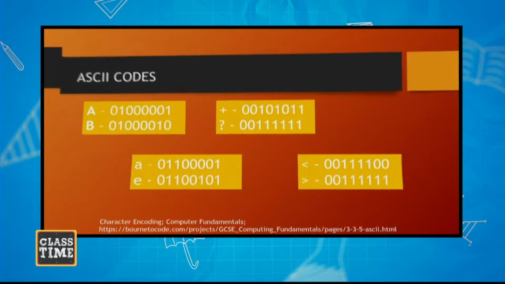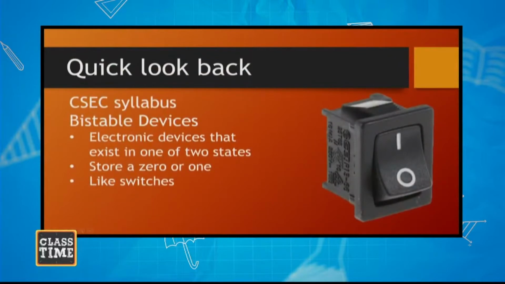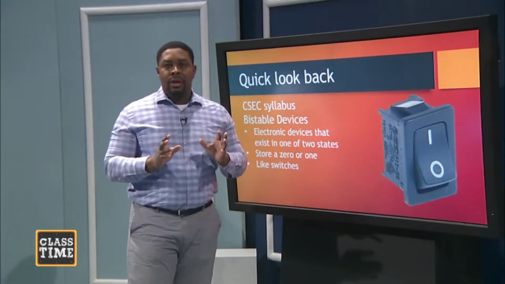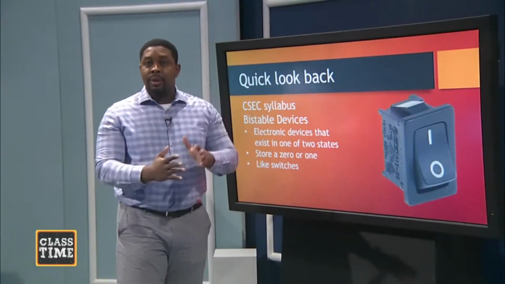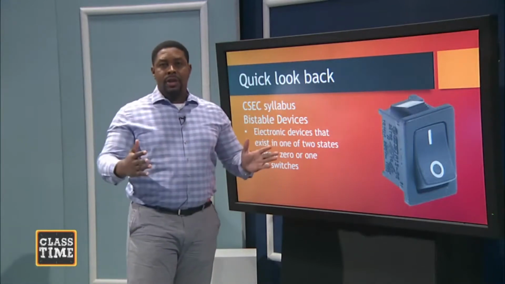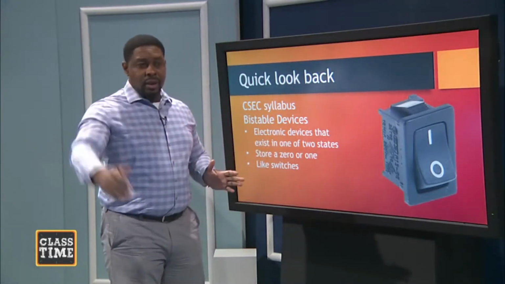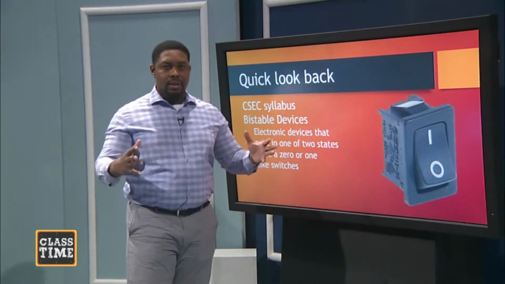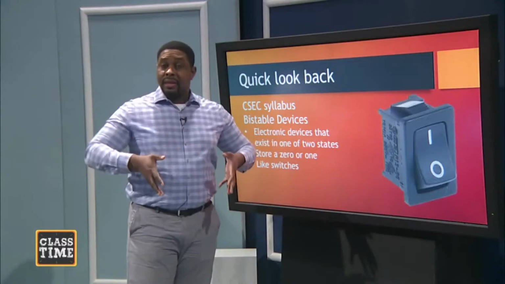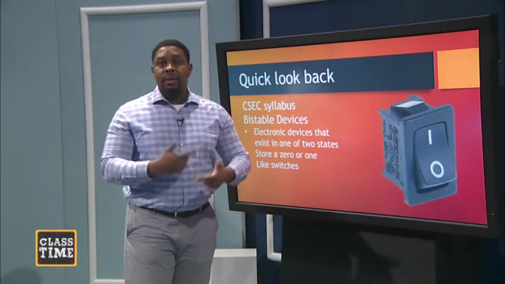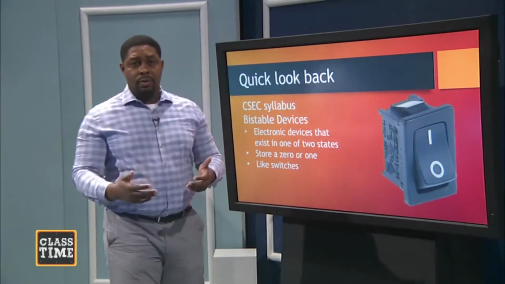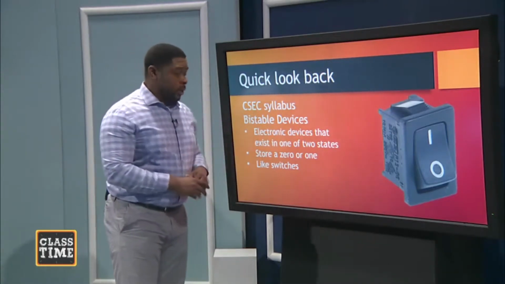All right? So it's clear that if you were supposed to write some programming code in this machine language, your knowledge of it has to be quite extensive, especially if you're going to write a lot of text or do some form of calculation. That is the downfall, and that is why we continued as human beings to try to refine and improve on these programming languages. All right? Just a quick look back.